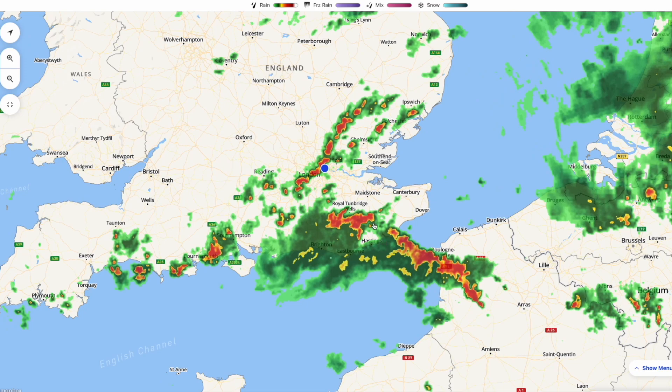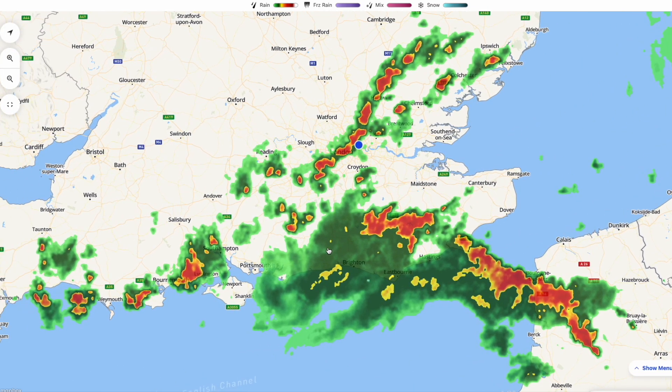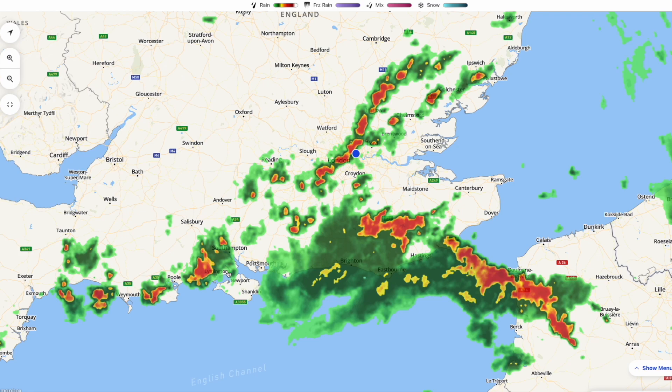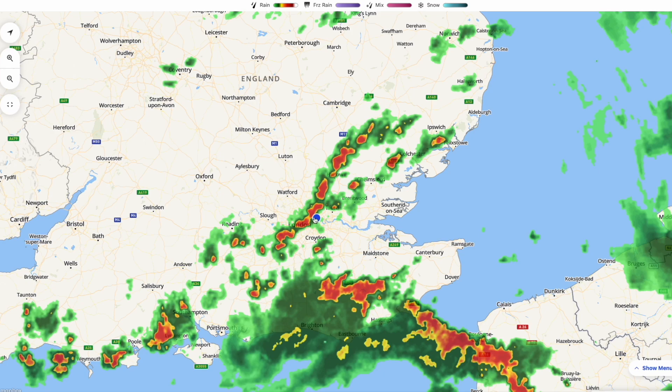You can see at the moment these big thunderstorms breaking out — they really are bubbling up very, very quickly. I suspect by the time you're watching this, probably releasing about an hour or so from now, the radar will have changed quite dramatically and we'll see a lot more precipitation. They've only really bubbled up within the last hour or so, so I am expecting it to continue to get very severe. I do suspect areas near the occluded front are going to be seeing some significant rainfall.